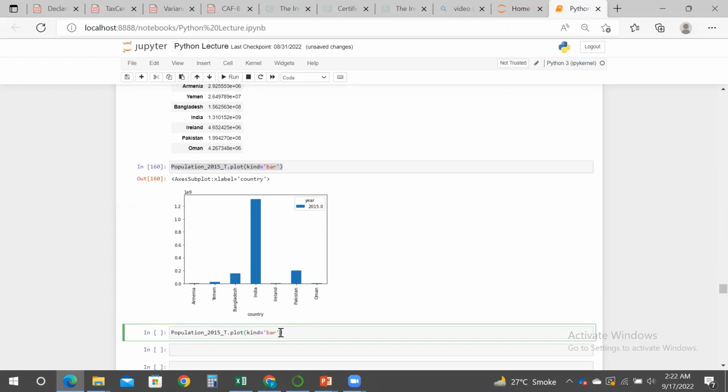We will copy this, and after the kind we will give a comma and specify xlabel is equal to countries, then comma, ylabel is equal to population, and title will be population 2015.